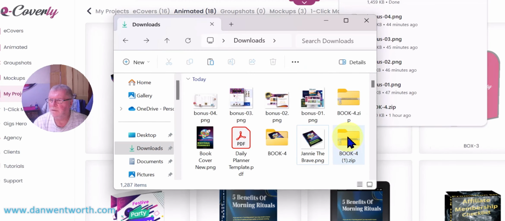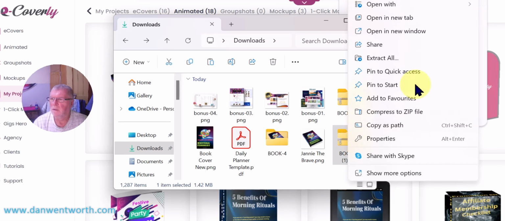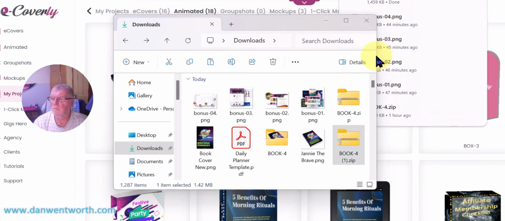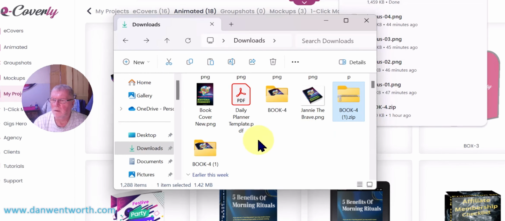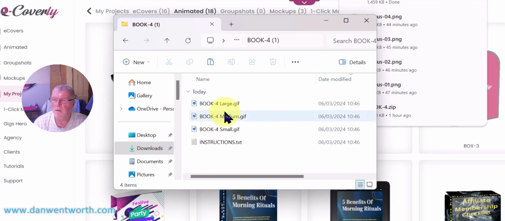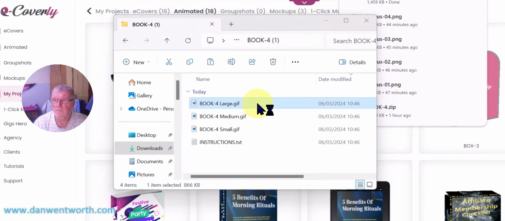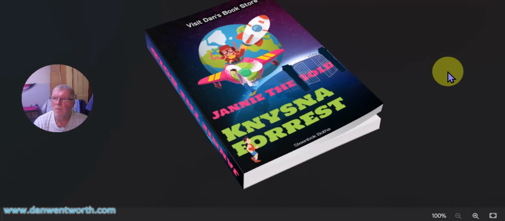I'm going to unzip it. Here it is. Open it up. Choose the large one to have a look at. And there it is. I'm happy with that.